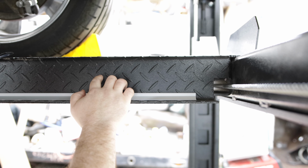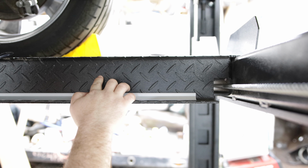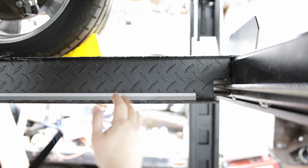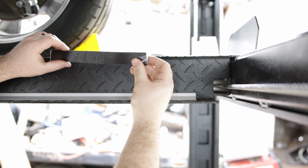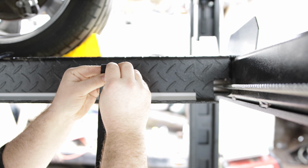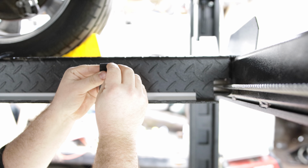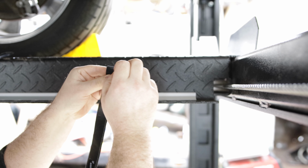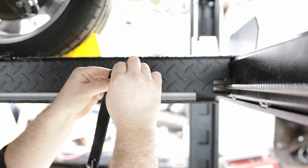I don't wanna drill into this ramp, and even though there'd be just a couple of small holes, I didn't want any reason to make it less rigid. So I got this double-sided, super heavy-duty adhesive Velcro, and I'm just gonna put it up against this edge. It's gonna hold it perfectly. There's not gonna be a lot of force that's gonna be trying to rip these lights out because it's on this little shelf, so it should hold just perfect.